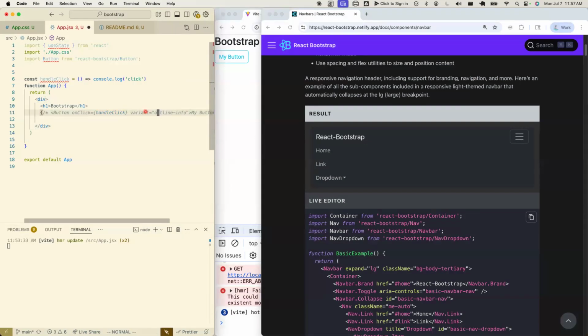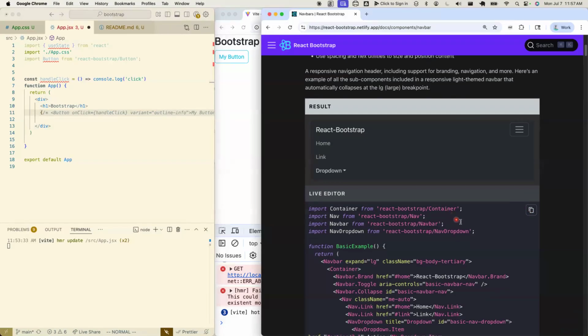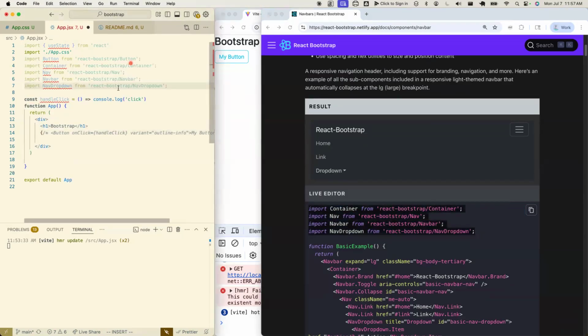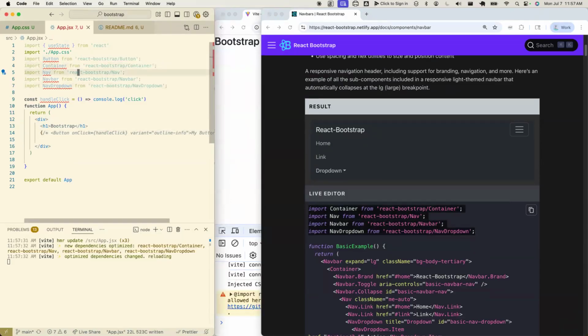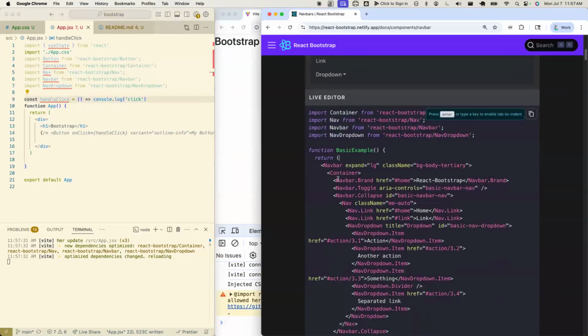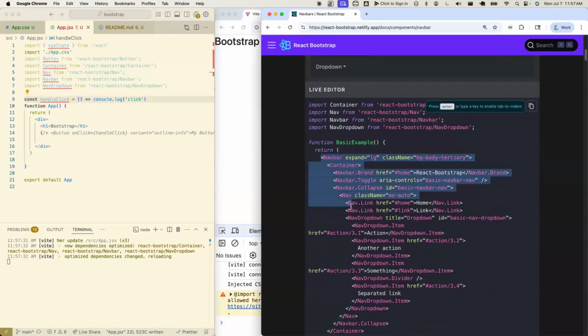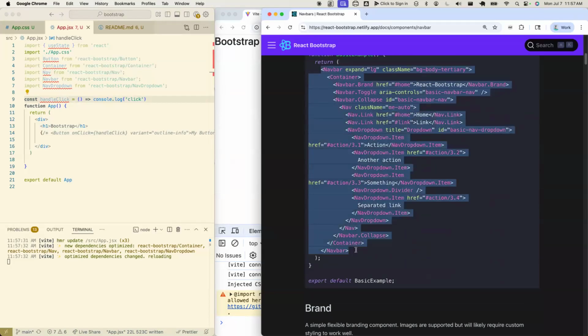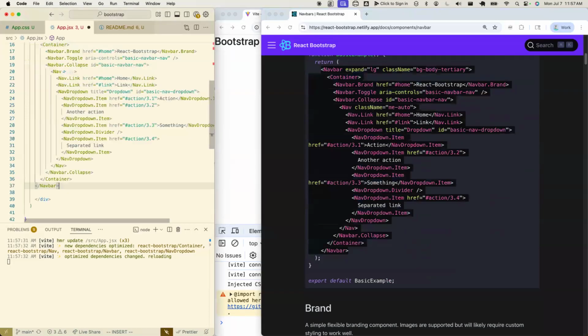So let me kind of comment out that button example, and we have to be a little careful copying and pasting. I recommend copying and pasting in parts, because otherwise it's easy to make a copy and paste mistake. So first, I'm going to import all the things it says that I need. I'm going to make sure I don't have any errors, that I didn't copy and paste anything wrong from that import statement. Now, this is all inside one return statement, but that won't work for us. So I'm going to grab everything inside the navbar right here, right? And I'm going to paste that in.